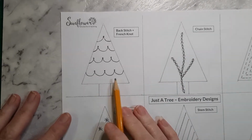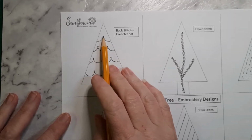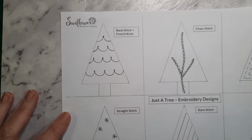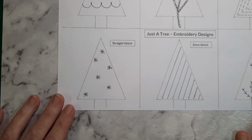This one, a little bit of a Christmas theme. So this is back stitch and with a French knot at the points, just to accentuate. So this could be great if you're doing a Christmas themed project. Much the same as this one, straight stitch. Just creating some stars on the tree, a little bit random.